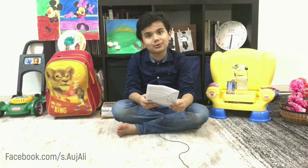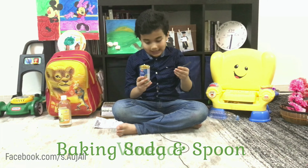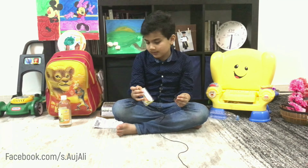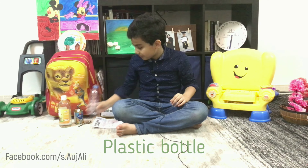Now, let me tell you what you need. You need vinegar, again, baking soda, and a real small spoon like this. Way smaller than a coffee spoon. Almost like a coffee spoon, you can use the coffee spoon half a bit. A plastic bottle, empty, without a cap.